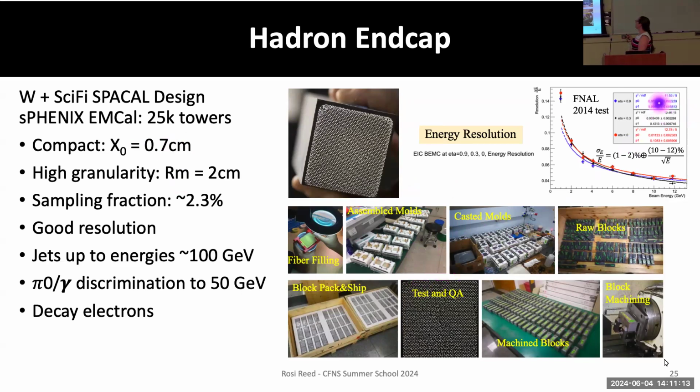And here we have, from our tests at Fermilab for the CFNS calorimeter, what the resolution was. This is our guess at what we would like to build for the electromagnetic calorimeter on the hadron end cap side. It gives you a nice compact, granular electromagnetic calorimeter. This is also kind of interesting: these blocks look not see-through, and they're quite heavy, but if you hold them up to your eye, because of the packing of the fiber layers, you can actually see through them. That shouldn't be so surprising since we want to have light, but it's still kind of fascinating to wave your hand on the other side of one of these blocks.